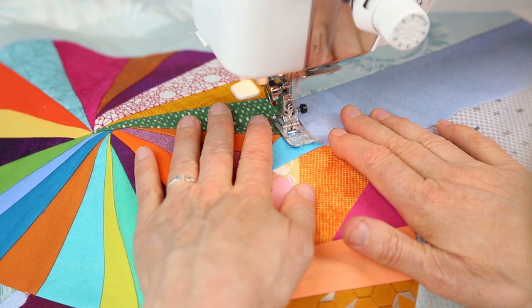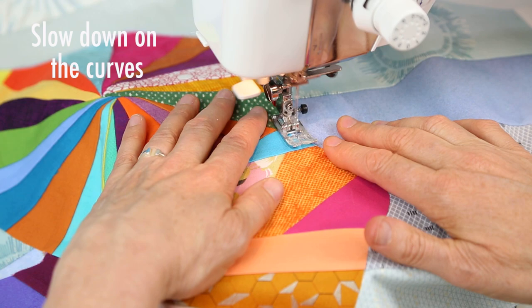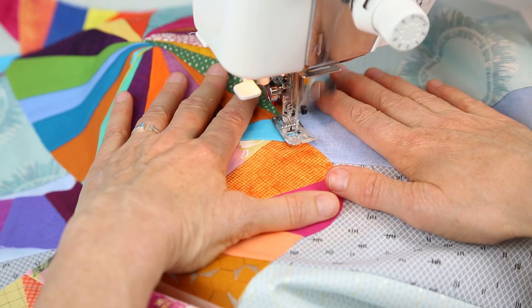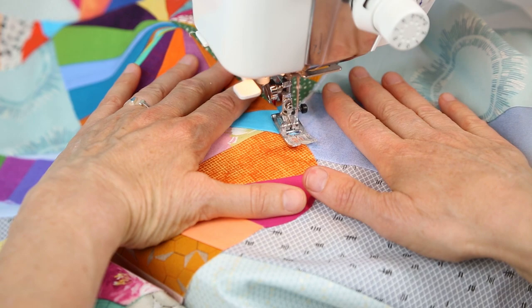Tight curve and I slow down, and as I'm slowing down and turning, I'm also turning my whole piece. That's how you get a nice inside curve. And you turn and then you can speed up when you're on the straightaway. It's just like driving. I slow down on the curves.